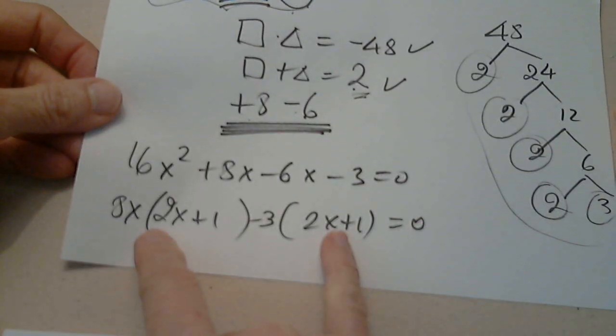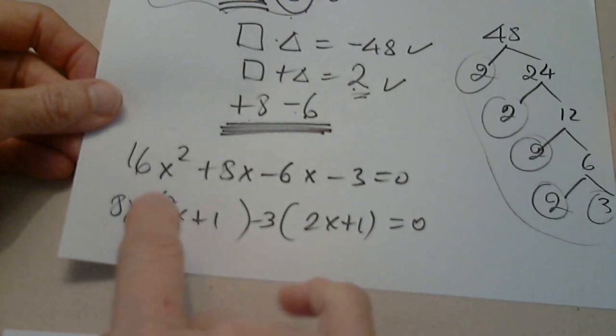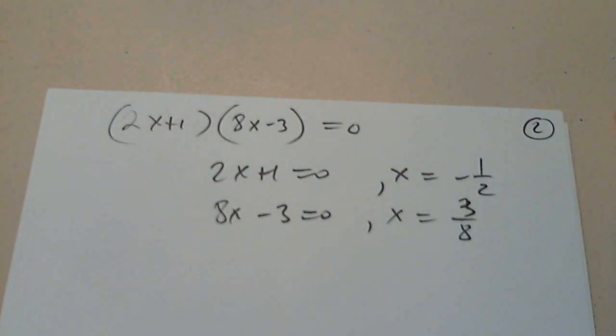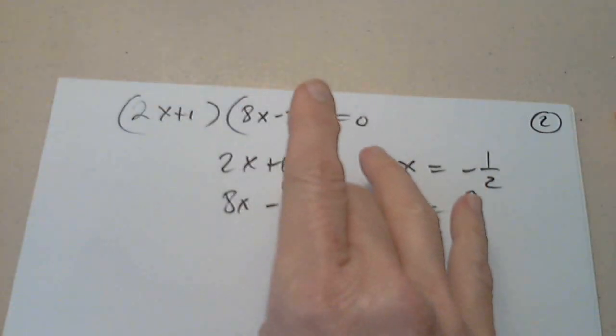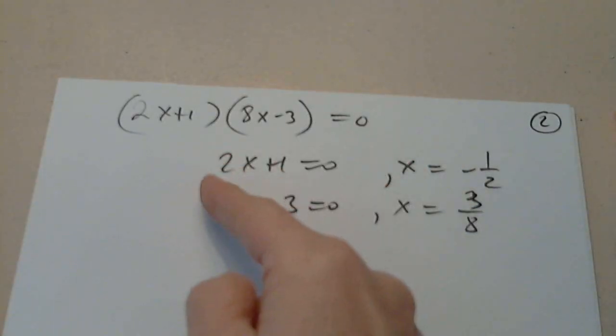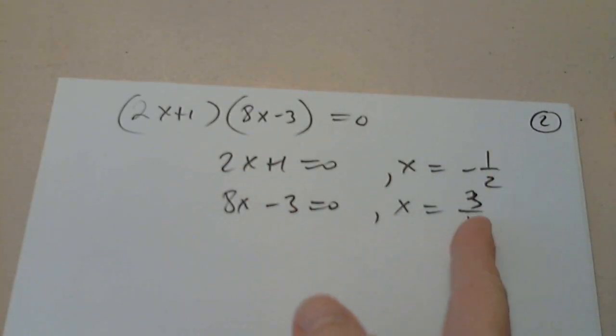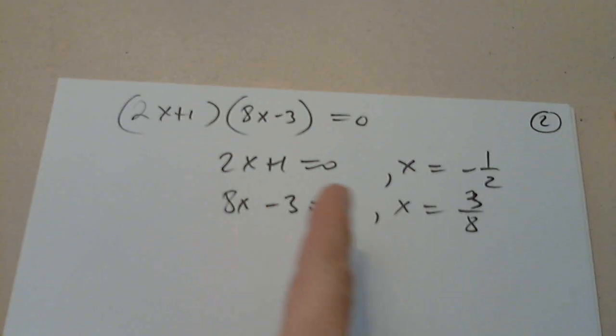And then I had to bring this out, and then I have 8x minus 3. Then I'm using the zero product principle. Many, many steps. So if 2x plus 1 is 0, I move 1, it's negative, divided by 2. I move negative 3 to the other side, it's positive, and divide by 8. That's the whole section of 6.6. This is it. We just need to practice.